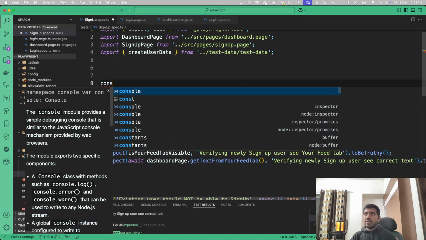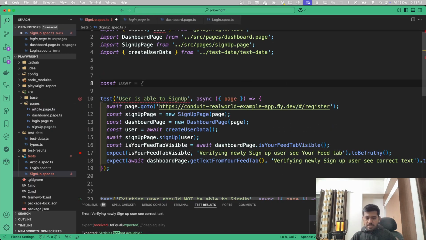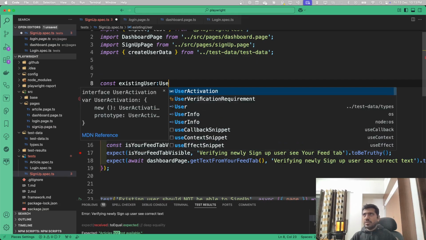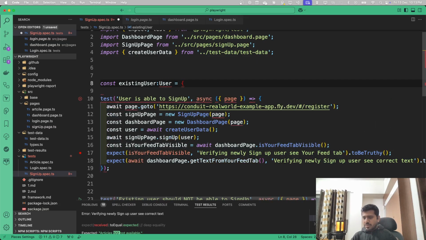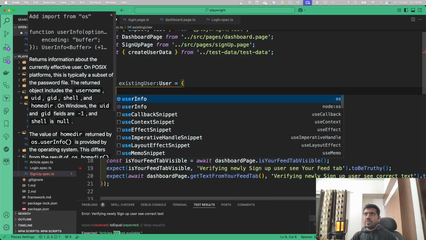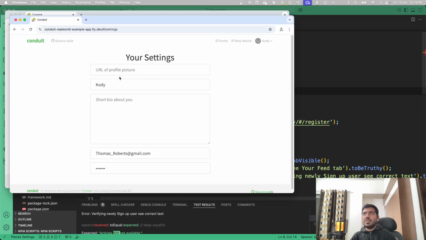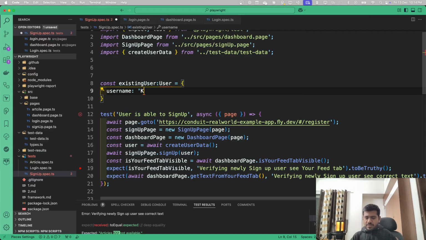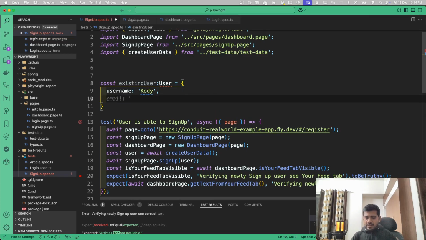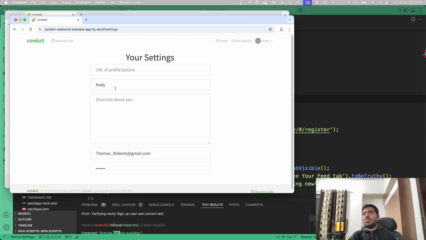I'll use a constant existingUser of type User, and then I need to define this, right? So there would be username. Username is what we have seen, Cody. Then there is email. So email is Thomas Roberts at the rate email.